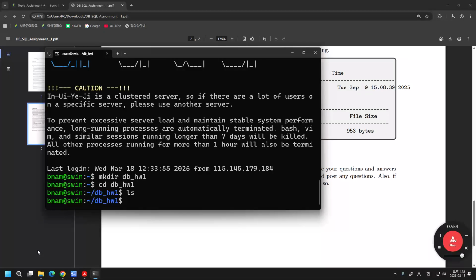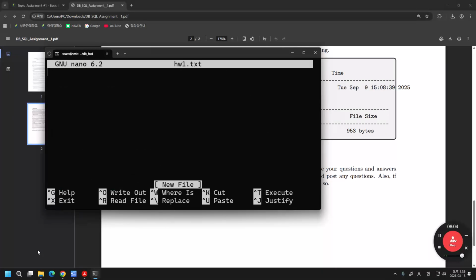And if you do not want to run VI or Emacs editor, then I may suggest the Nano editor. This is a very easy text editor. Here inside this editor, write select star from instructor and put a semicolon for every SQL statement.